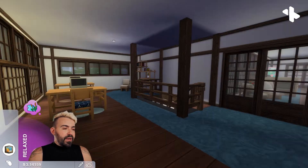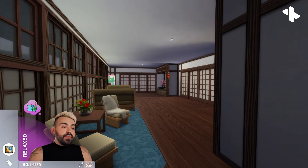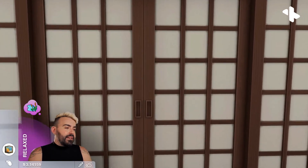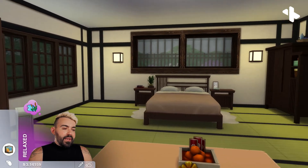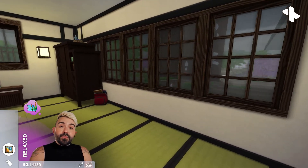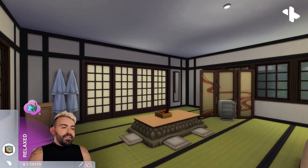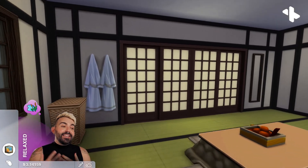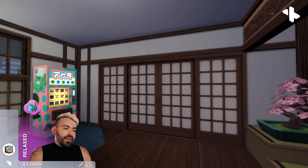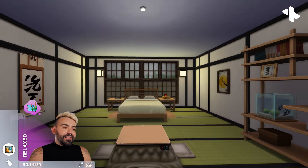We exit the semi-private bath and go into another resting area right outside both of the bedrooms. The bedrooms are really simple — nothing too wild. I did want to put those little oranges on the table. It's very common when you stay at a ryokan that all your meals are provided and included in the price. I couldn't find something quite right in terms of a food gift, but I felt like it was okay since we're in The Sims. Here is the second bedroom as well — super simple, but I think it does the job.